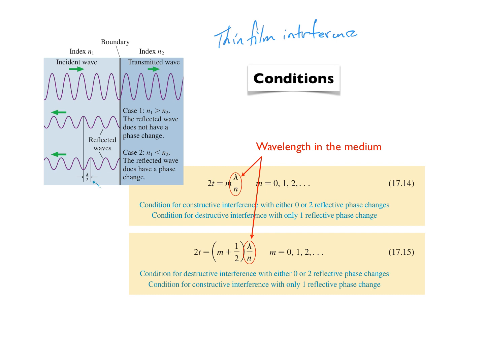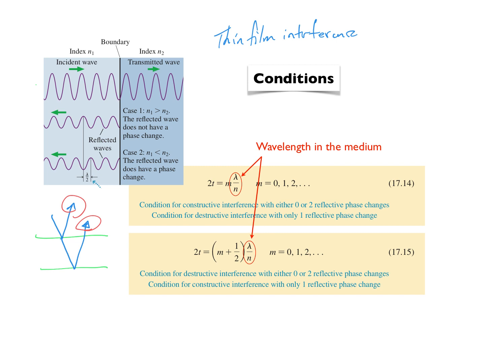So I want to say a couple things about thin film interference. First off, the situations where we get them are situations where I have some sort of a thin film. I've got some sort of a film, and I have light that comes in, and I get light that bounces off the first side of the film, but some of it keeps on going and bounces off the back side of the film. And so I get two reflected rays of light, and I can have constructive or destructive interference between those two.